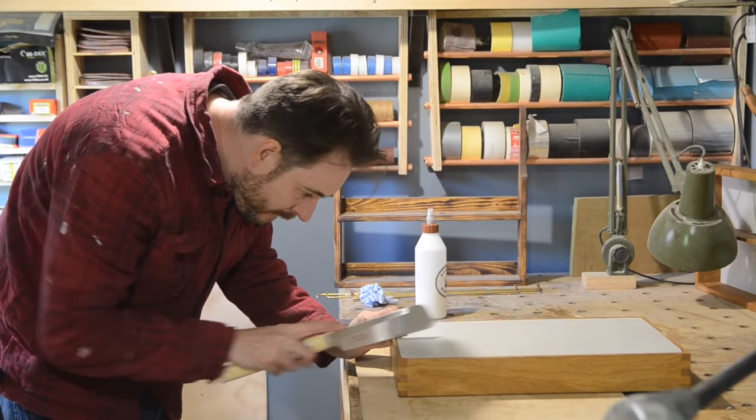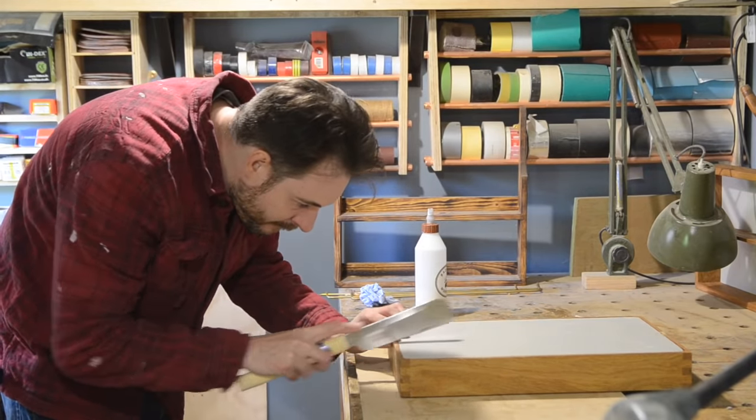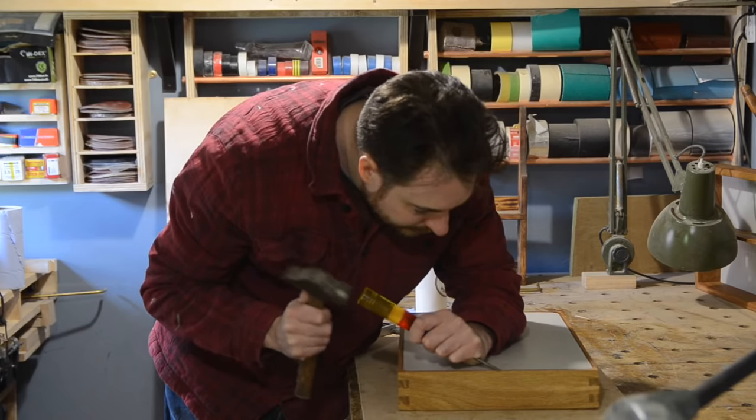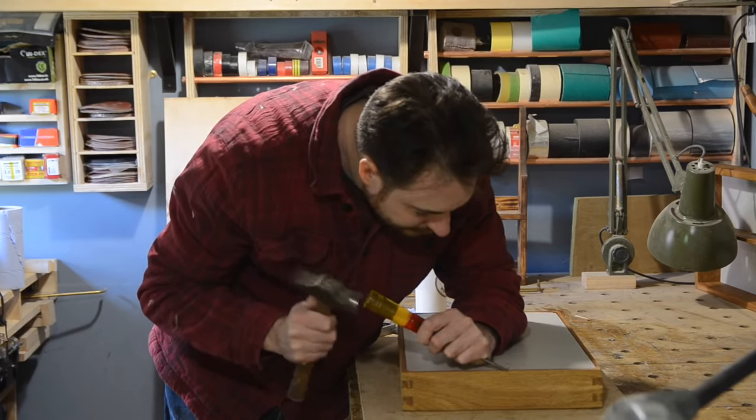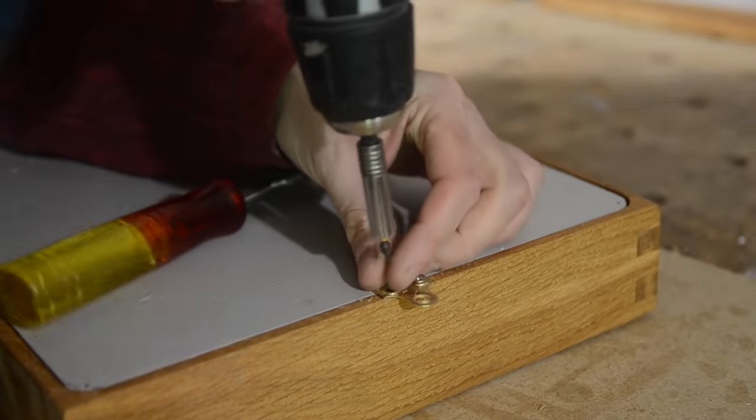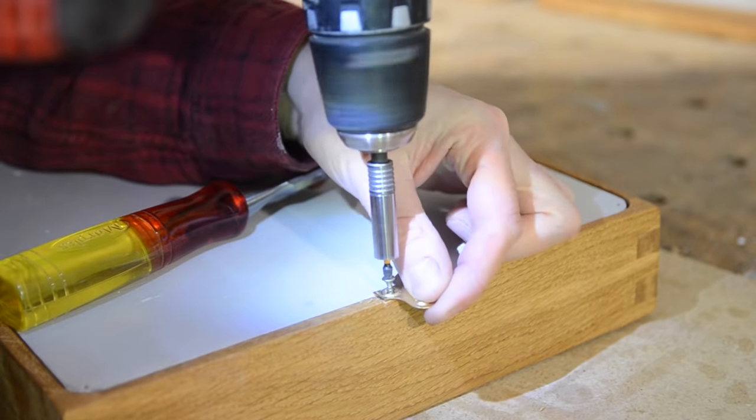I hadn't really thought how I was going to attach this to the wall, and I should have thought about that before I put the back panels on. But anyway, I'm going to cut a little slot for some brass hanging plates to go on. These are typically called mirror hanging plates. I use them all the time, yet I've never hung a mirror with them.